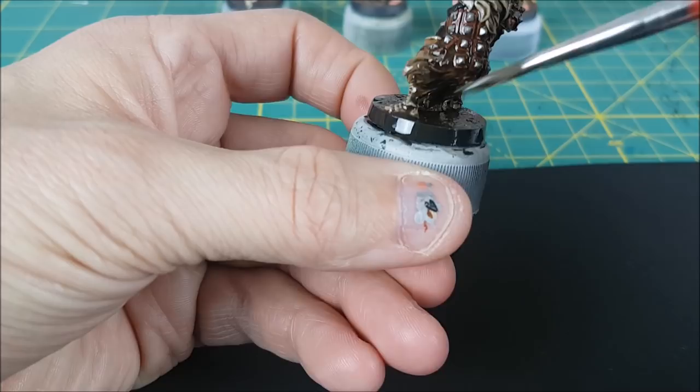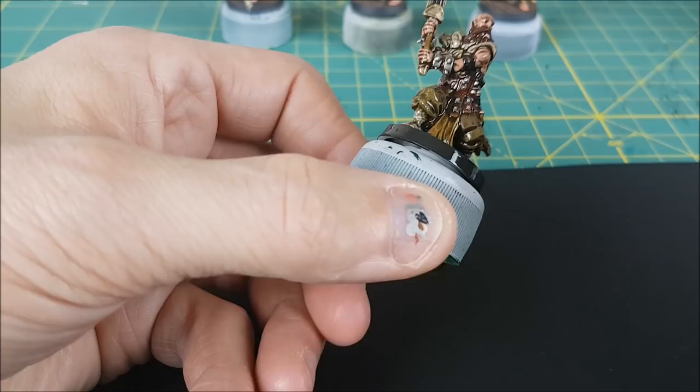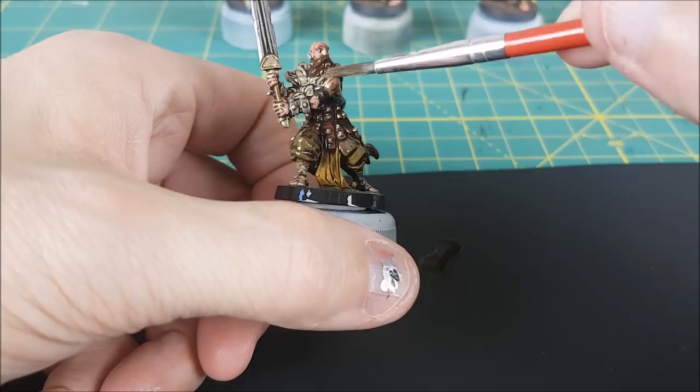I also try to keep the miniature upright. I want the shade to be constantly flowing downward so I can mop it up at the bottom and I know where the shade is going to pool on the miniature. Once the quick shading is done, I'll give the miniatures at least 24 hours to cure and then spray them with a matte varnish. So here's how the miniatures look before the matte varnish and then after.